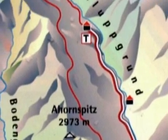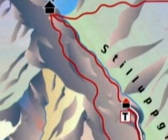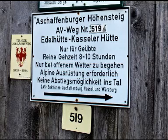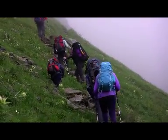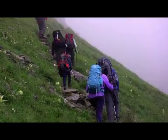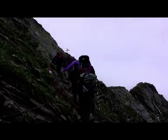This day is the toughest of the whole tour. It took us about 9 hours of hard walking across steep slopes and a lot of boulder fields. Disappearing into the mist, starting day two. It's a steep grind up to the first col, and I think we shared a bit of apprehension about what lay ahead.